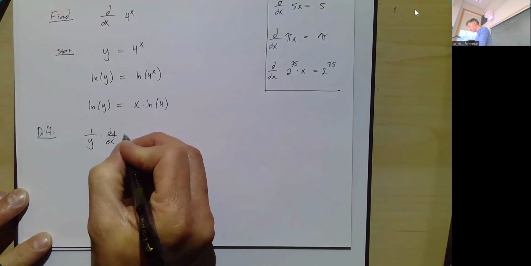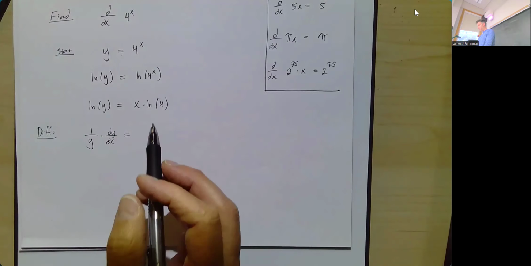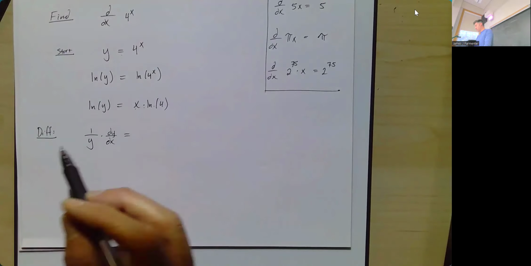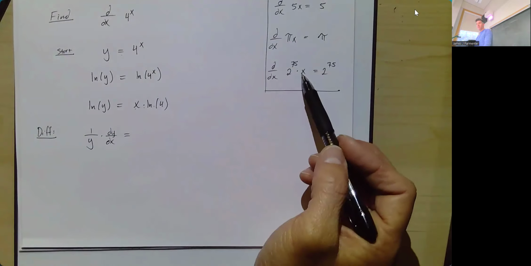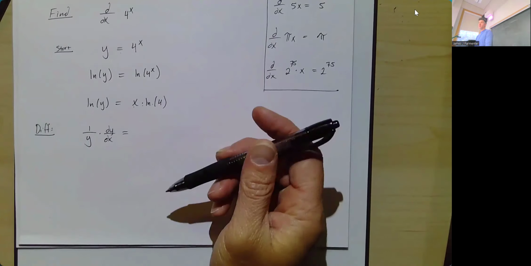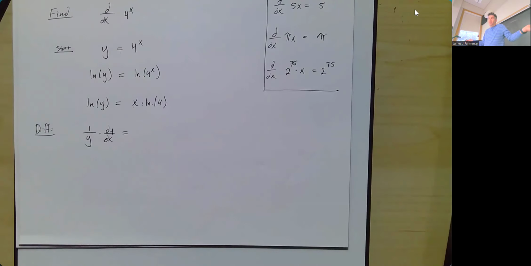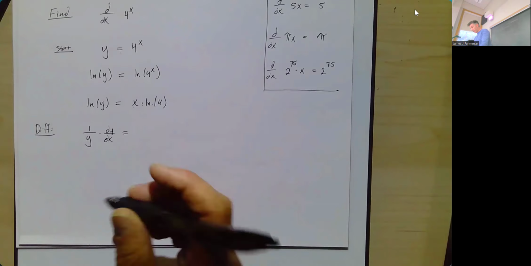Okay, here's why we just did all that. What's the derivative of x times natural log of 4? Well, even though it's kind of funky, just like pi and 5 and 2 to the 75th, the natural log of 4 is a constant. There's no variables there. If you plug it into a calculator, it gives you a number. It gives you the same number every time. It's like 1.38, I think. I don't know. But that's a constant.